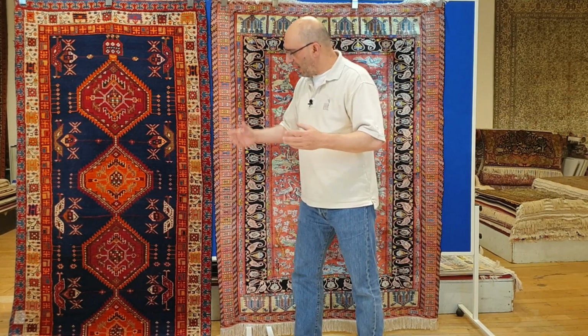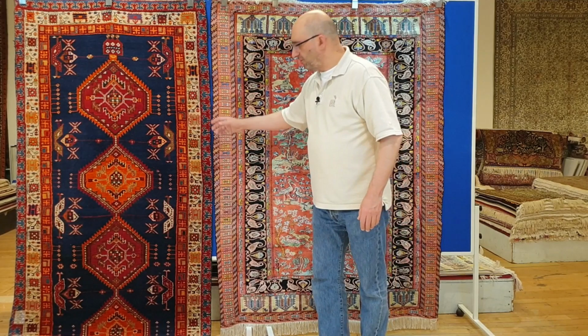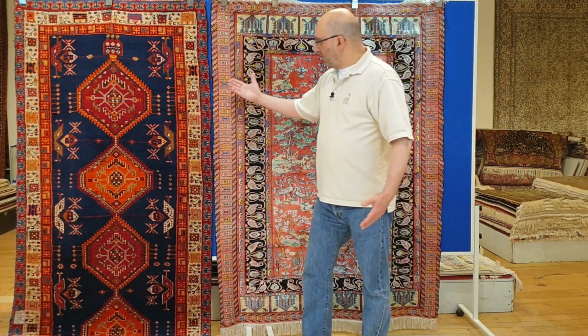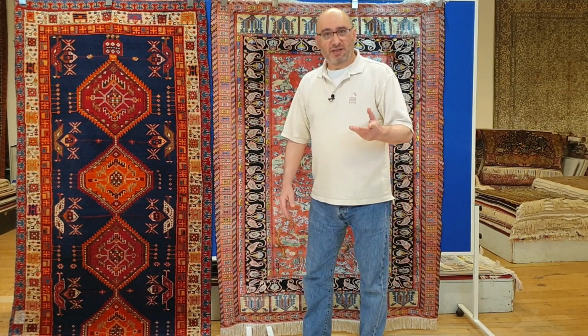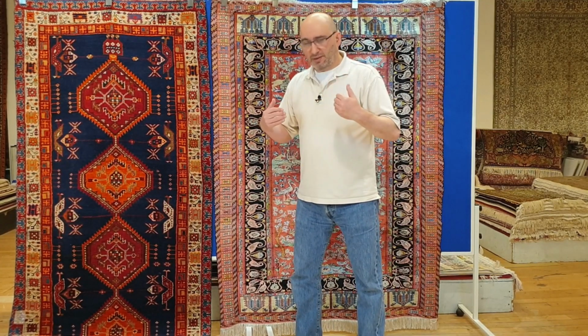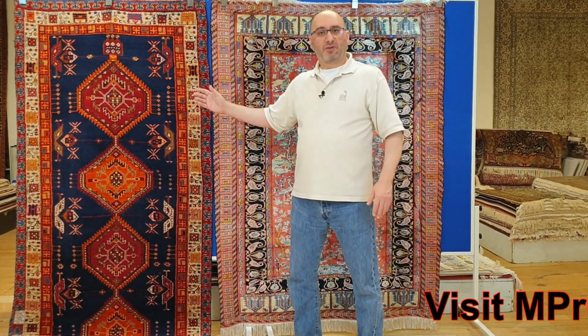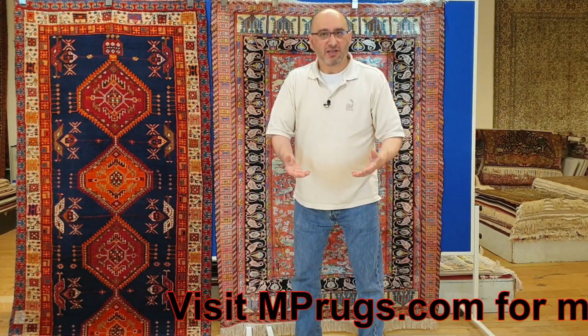So if you're looking at a tribal rug, if you're just looking at inexpensive types of Persian rugs, the Meshkin rug is something I can definitely recommend. These are typically not as expensive, and just so that you know, I also oftentimes do not feature them on my website, being that I kind of specialize in the high-end types of Persian rugs, and I have clients from all over the world. Sometimes on some of these rugs, they're fairly inexpensive.